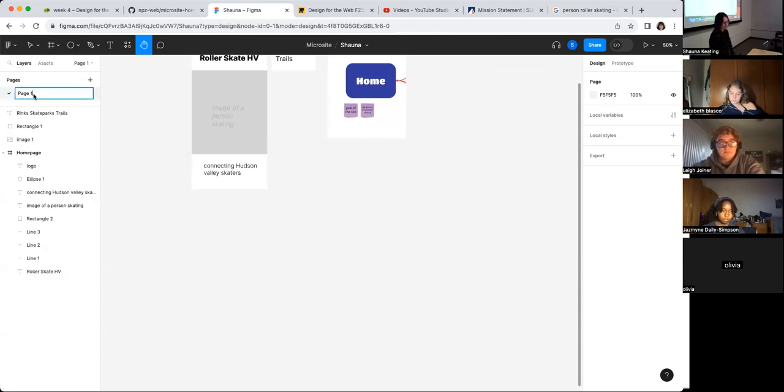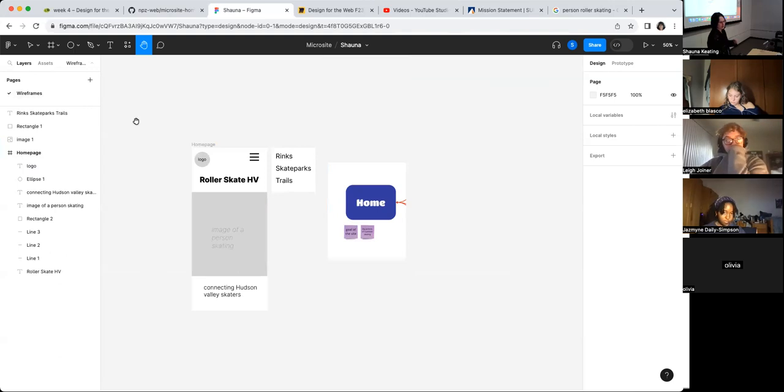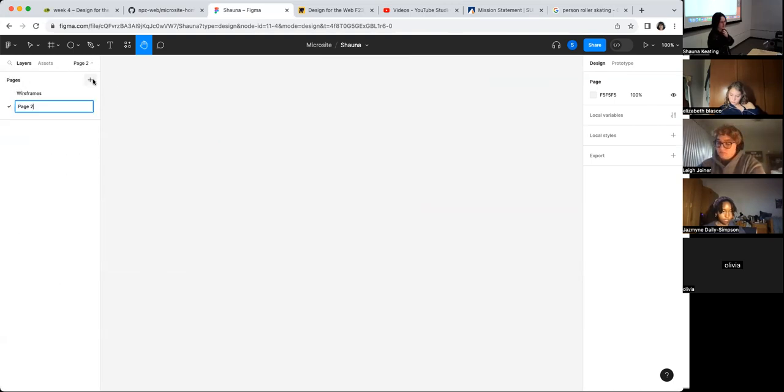Okay. So what I'm going to do is, up here in the top corner of your layers and assets panel, there's a thing that says Page 1. If you double click on it, you can rename it. In the pages panel, when you open it, you can name your page. So I'm going to call mine wireframes, because later on I'm going to make wireframes for my 3 other pages here. But I also don't want to make a new Figma document to do my designs because that seems kind of extra to me. So I'm going to make sure the pages panel is open and hit new page, and I'm going to say mockups.